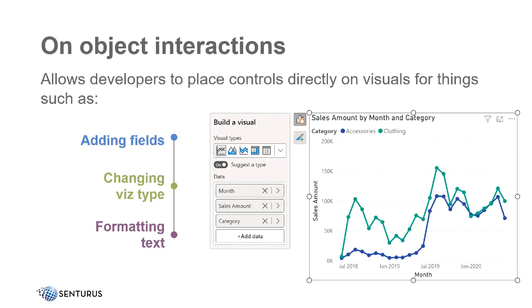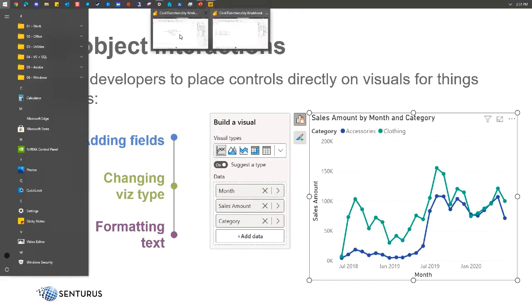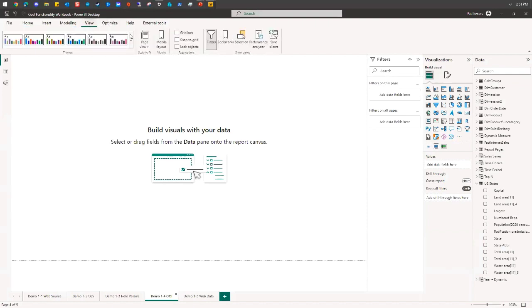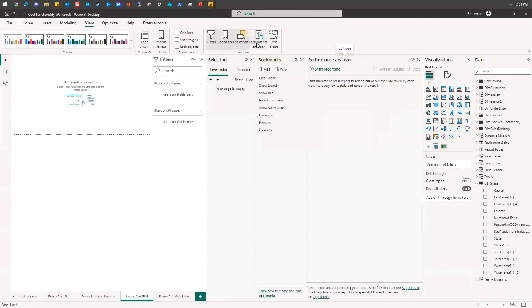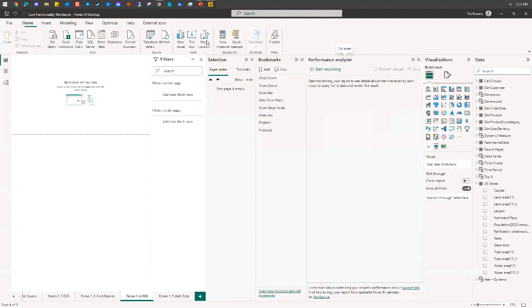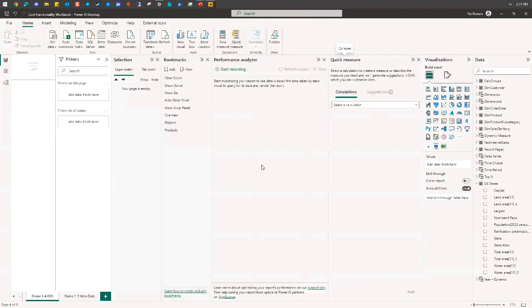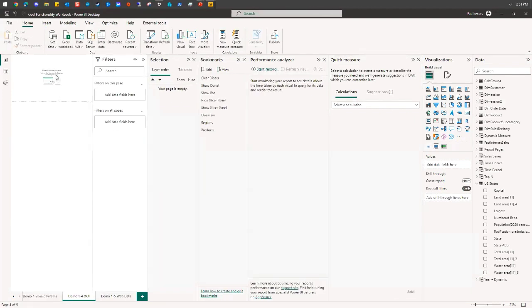But if you ever tried doing this on a lower resolution, and you need to work with all of the panes, okay? And now here's a great one. Quick measures now opens in a pane, okay? Look at this. There's my work area, gang.